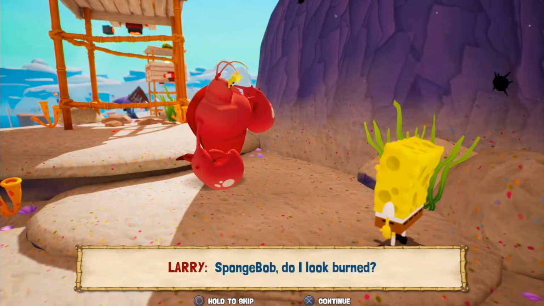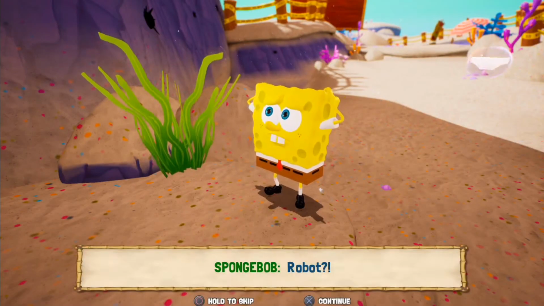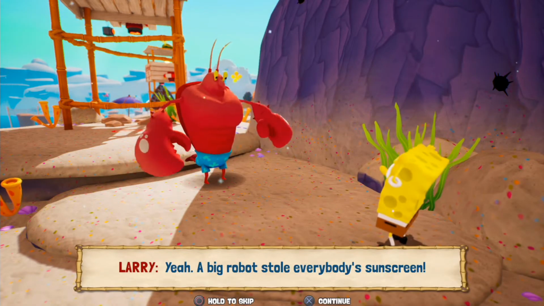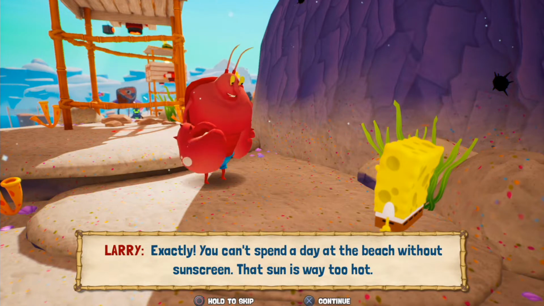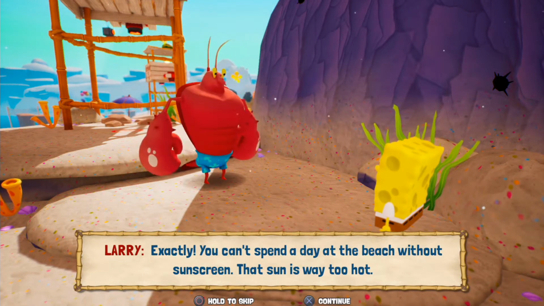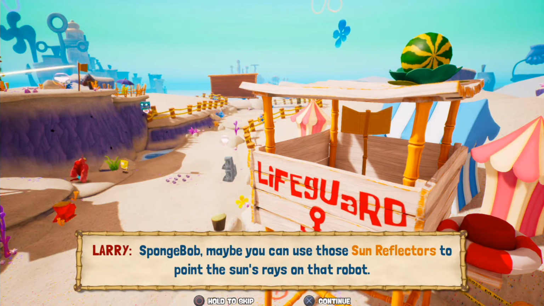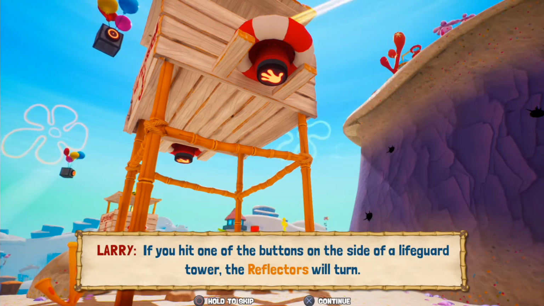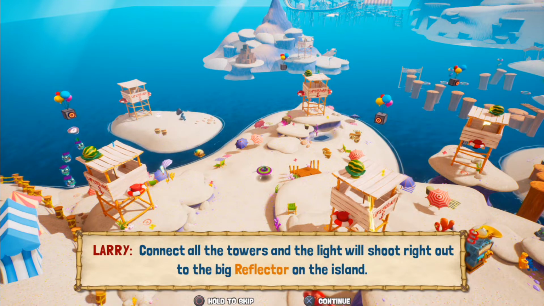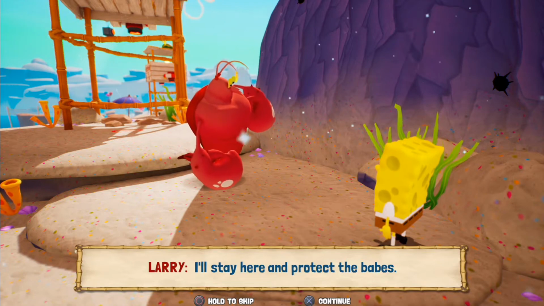After the events of the rooftops. Do I look burned? Well, you do look a little red. Barnacles! That darn robot. Robot? Yeah, a big robot stole everybody's sunscreen. Oh no! Everyone will burn, and then they'll get all itchy and peel. Exactly! You can't spend a day at the beach without sunscreen. That sun is way too hot. That robot is out on the island. Nobody can get to him. SpongeBob, maybe you can use those sun reflectors to point the sun's rays on that robot. If you hit one of the buttons on the side of a lifeguard tower, the reflector will turn. Connect all the towers and the light will shoot right out of the big reflector on the island. Then all you have to do is swim out to the island and turn the big reflector onto the robot. I'll stay here and protect the babes. But I can't swim.